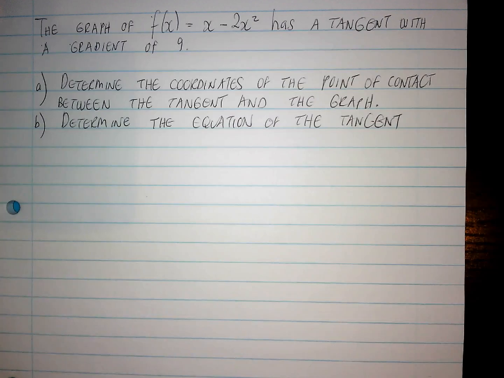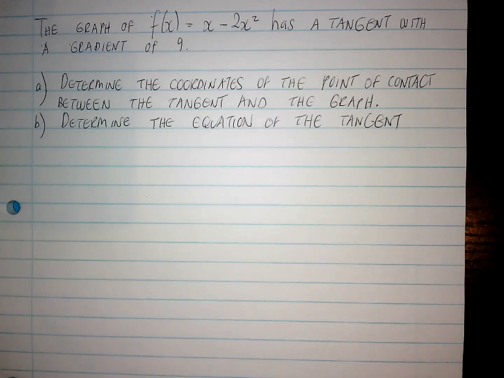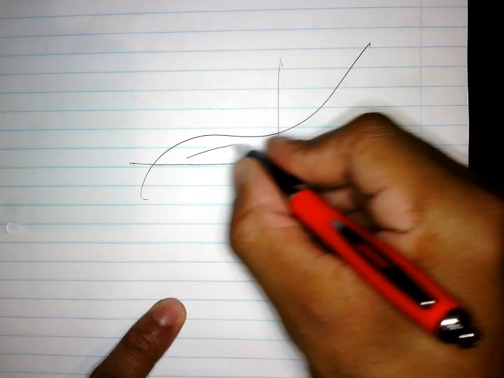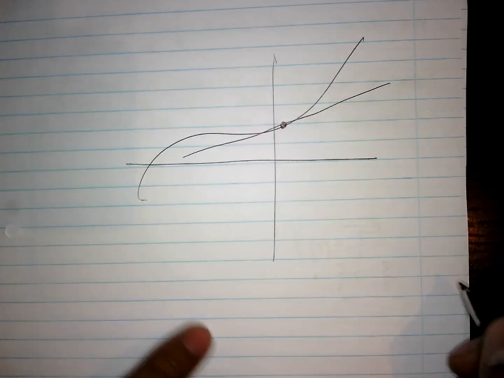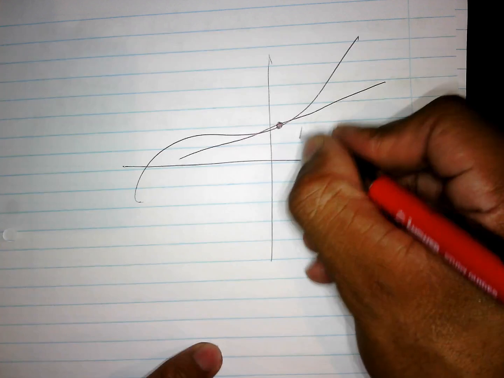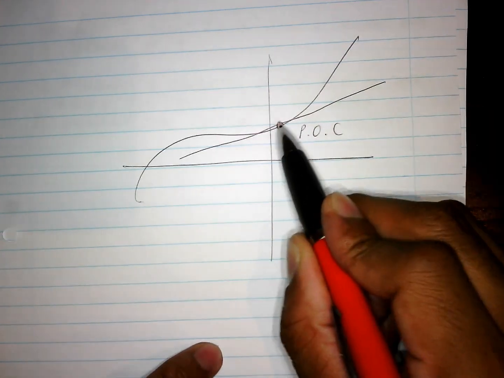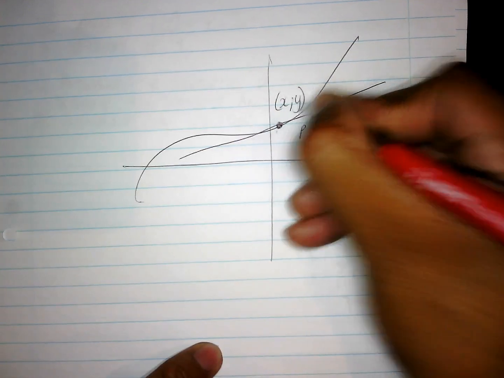Right, I was looking for the graph, but it seems like I placed it somewhere. So now the point of contact, it's basically saying that this is the graph and this is going to be the tangent and point. So this is the point of contact, right? It's where your tangent and the graph meet. So basically we need to calculate the x and y coordinates, right?